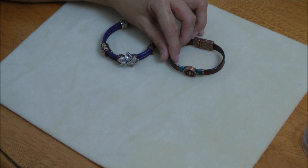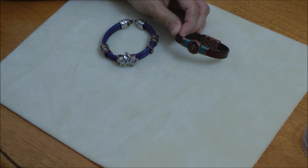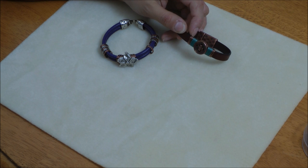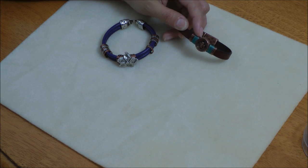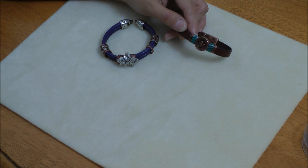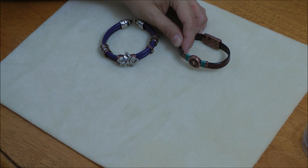Here's an example of a flat leather bracelet where we've used our button slider, and I've used leather cording, 1 millimeter or 0.5 millimeter leather cord, to wrap around the wire, and then I've kept all of that in place with this wire. I use about a 24 gauge or a 22 gauge wire to wrap around.